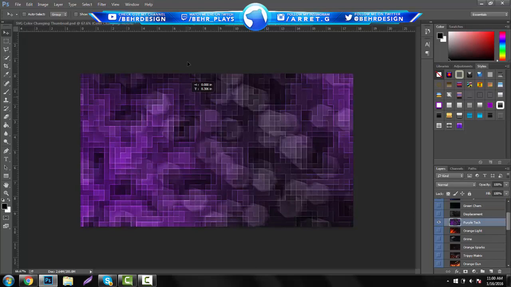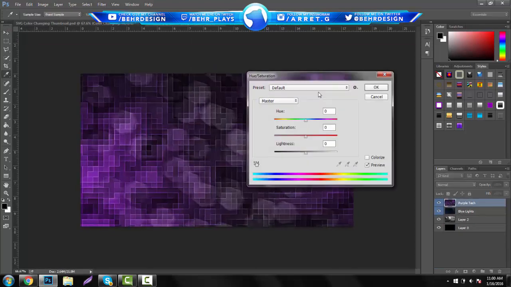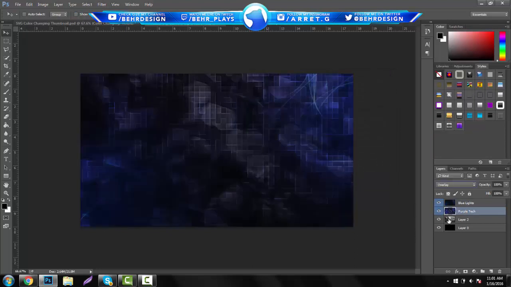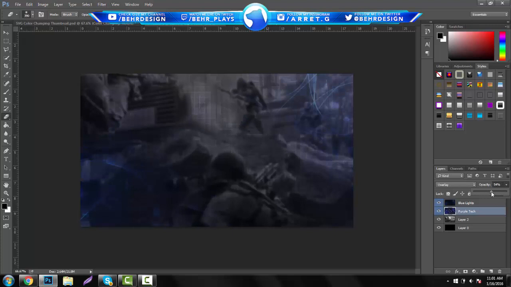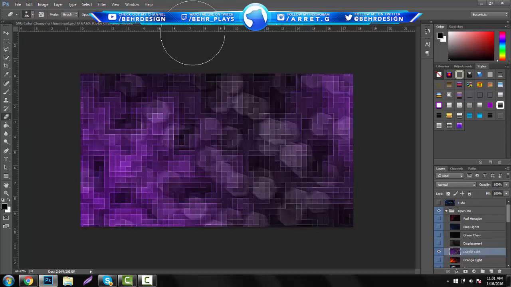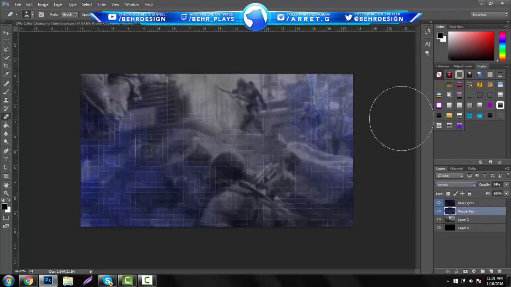I'm going to take away the purple tech. Whenever I make these for you guys, I do not make them the same exact way. I always try to switch it up a little bit, so it's a new type of video and not just the same thing over and over again. You can take this too and put it on overlay, and then erase some stuff. I'm going to put this on right here and lower the opacity, just so it creates that little tech back. If you see in the background, there are always background effects going on. Good stuff to add with this is overlay and screen. You want to keep going back and forth with these, and let's say we're going to stop here.